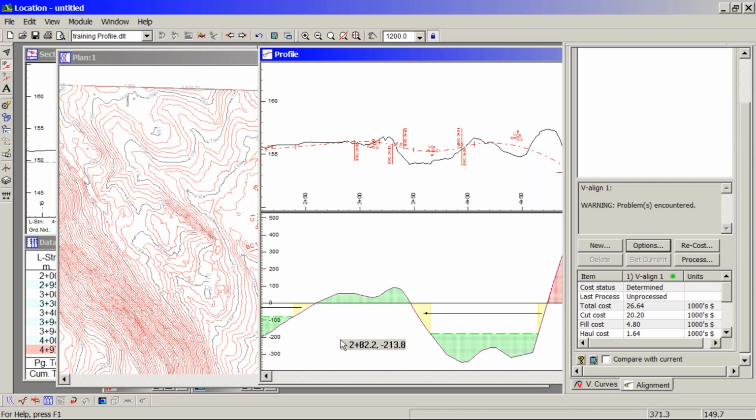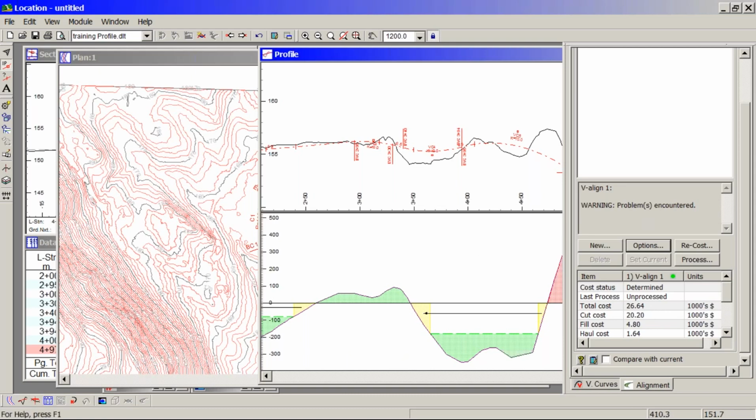Showed you a 3D view of this once I did a tin and contour of it. Came in to do a design, a simple plan and profile design of my alignment. Showed you the costs, how the costs change as you move your alignment around.